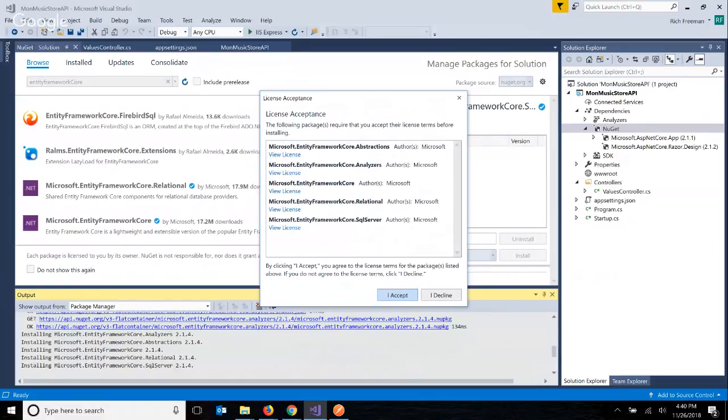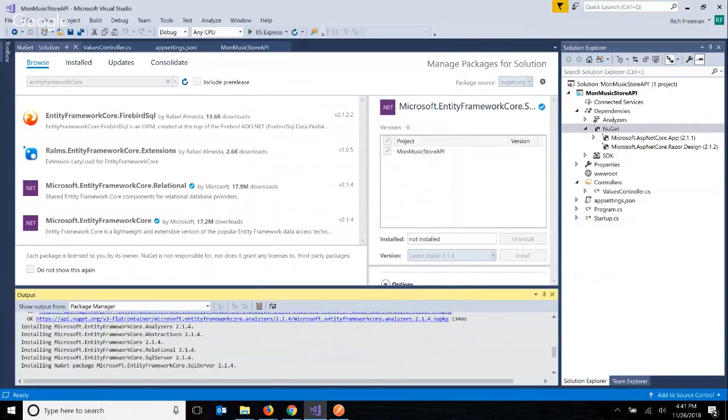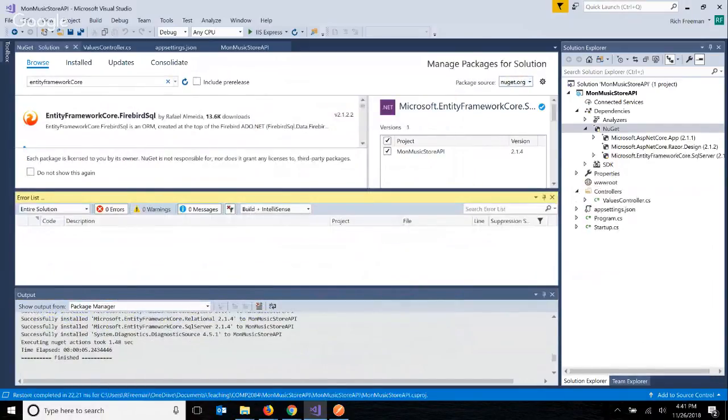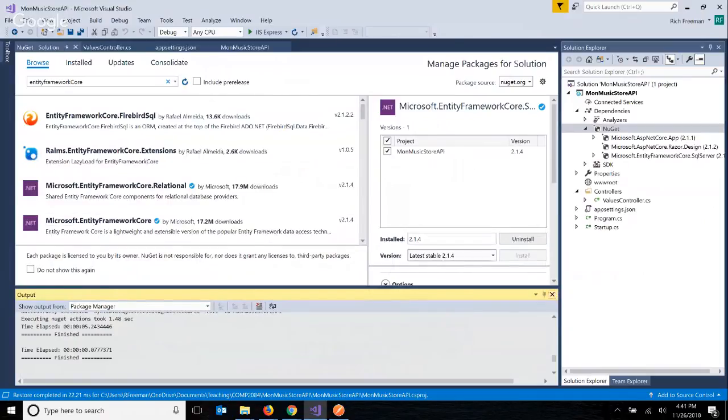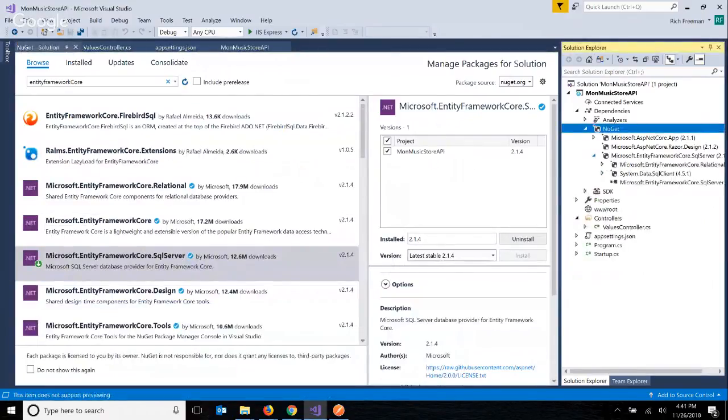So I'm just going to accept. We can also use the NuGet package manager console if you prefer the command line interface. So it's installed and it nests the dependencies underneath.